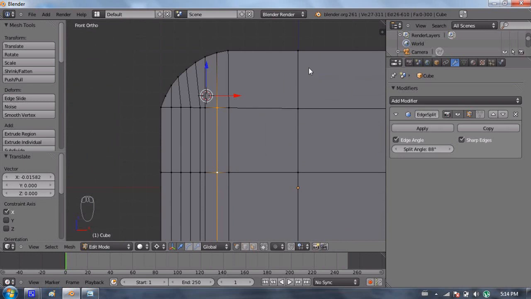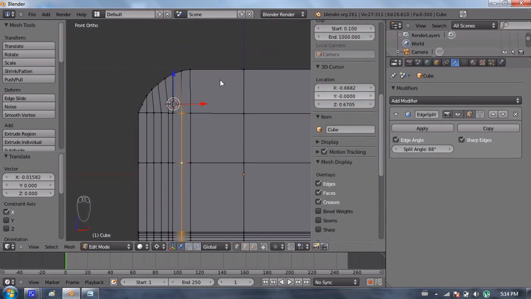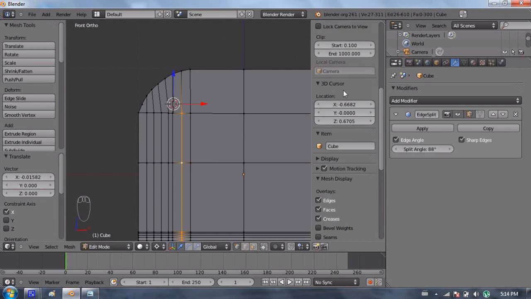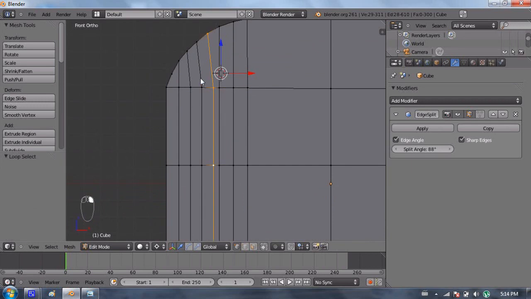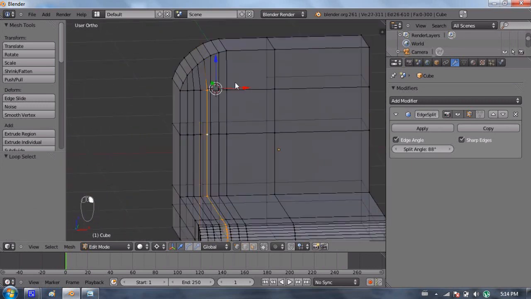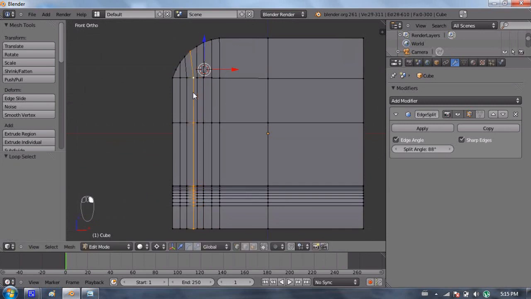If you really need to be exact, you can press your N key to get your properties panel up, and if you right click on a vertex, you can find its exact location, and in fact you can copy and paste from these locations too. So if I really needed that to be at exactly the same point on the x-axis, I could do that, but I'm not going to bother. Eyeballing it is just fine for me in this case. And I'll right click on those ones.